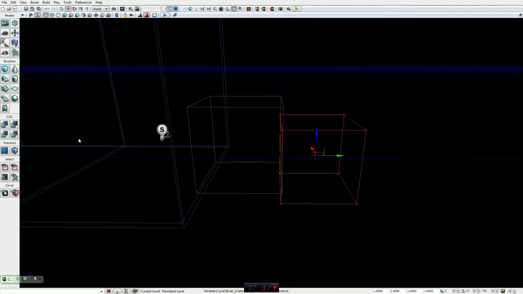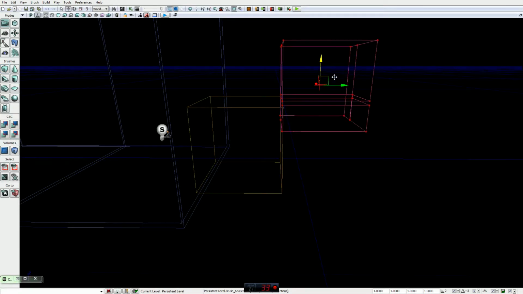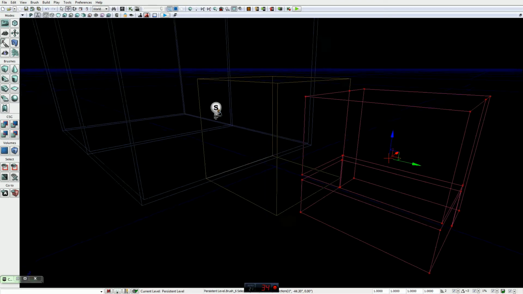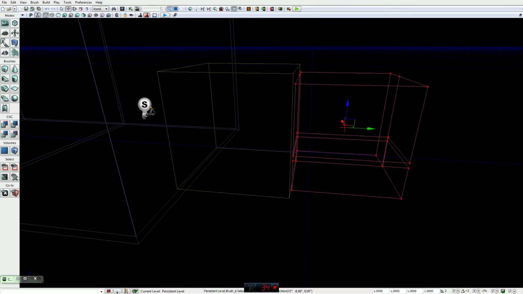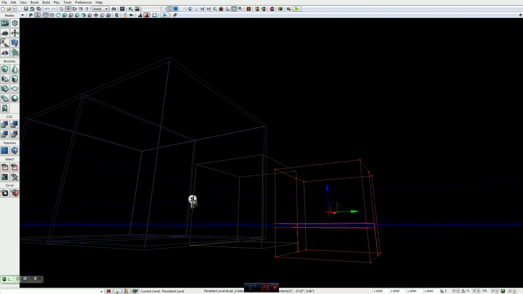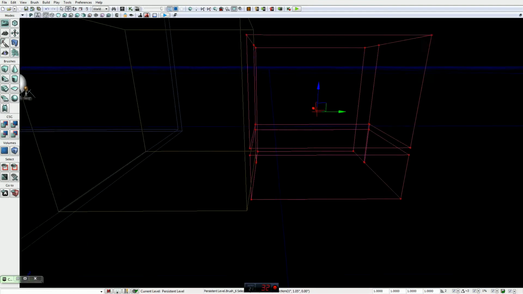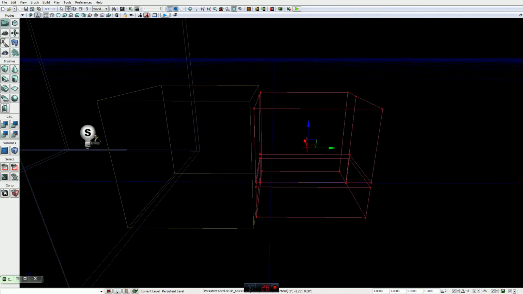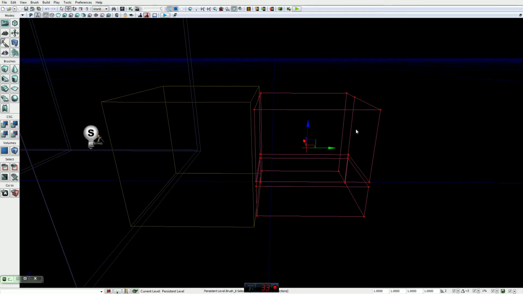So I can click the cube, and de-intersect is going to do this. It's rather confusing, to be honest. I'm not really entirely sure how it works. It's kind of like formatting it. It's not placing a brush. It's formatting the brush itself to a certain shape.